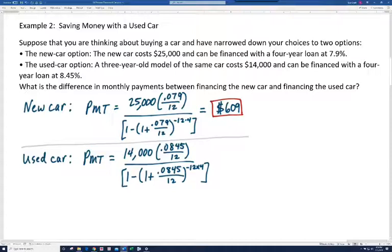Again, in both of these loans, it's for 4 years. And this time you get $345. So not quite half, a little bit more than half of the other loan. Now, here's the thing, we could also look at how much we're paying in interest for the loans. It didn't ask us to do that, but the bottom line is it could come down to the 609 versus the 345. Can you afford to pay the 609? You're going to end up paying a lot less in interest, but again, that's a chunk of change. That's a lot of money.